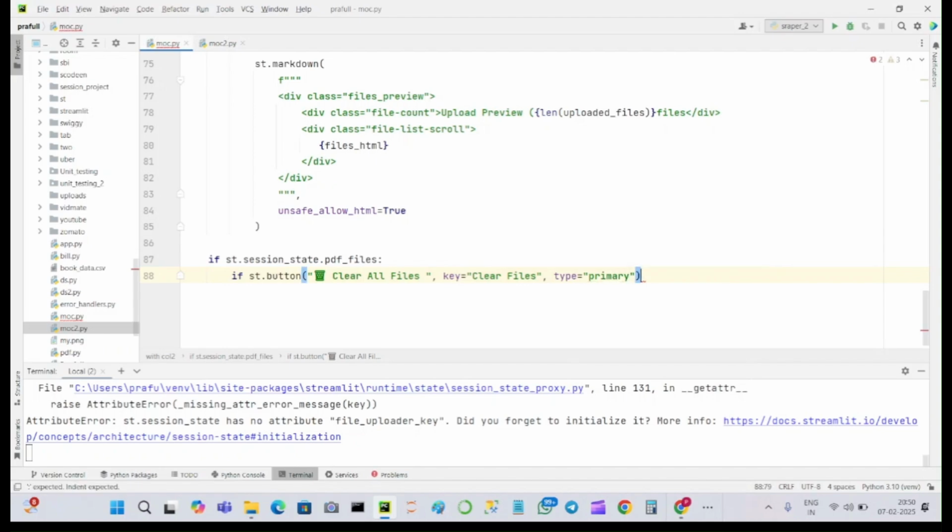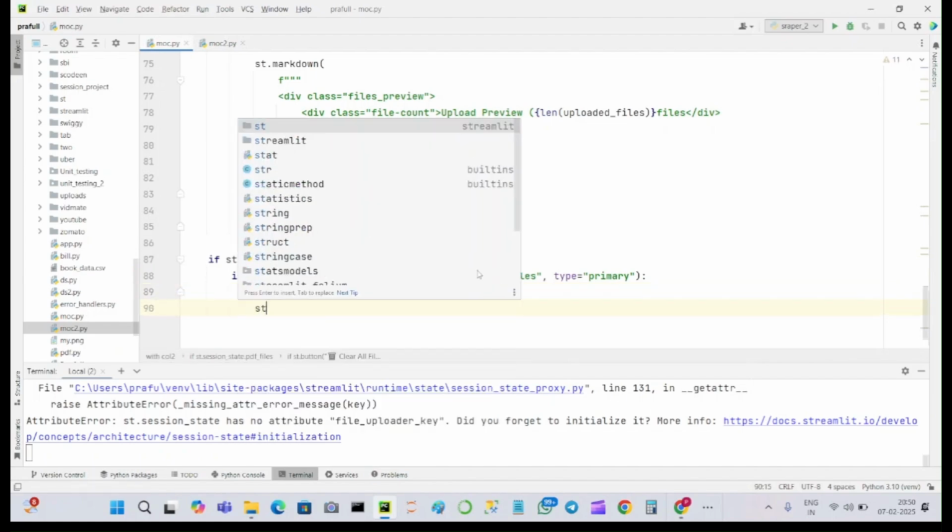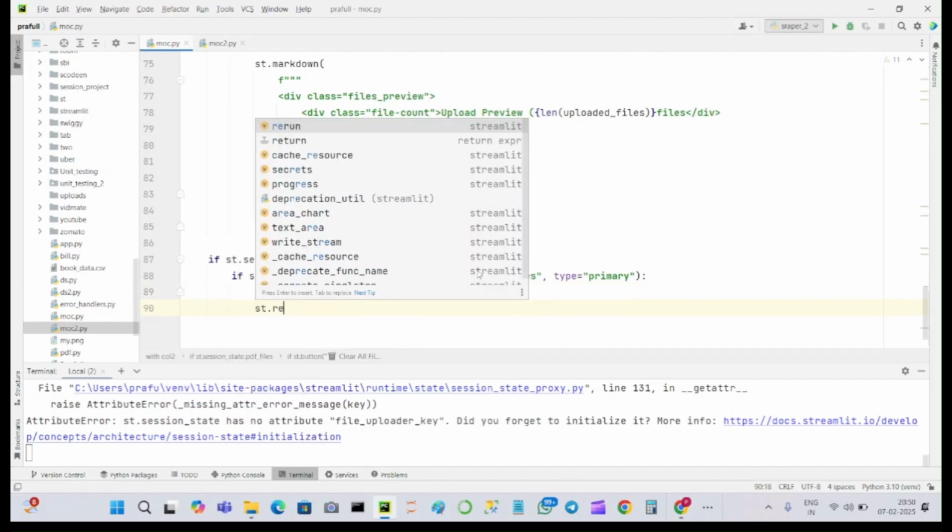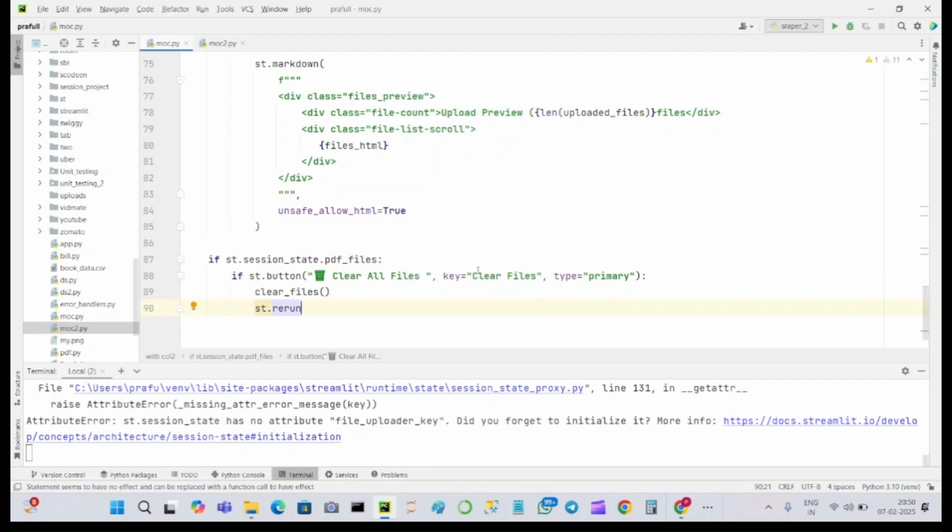Clear files. st.return what? Nothing. When we clear the files it does not return anything.